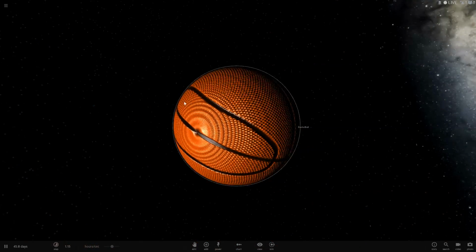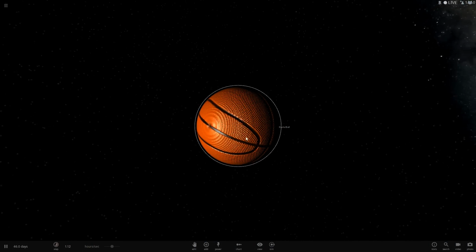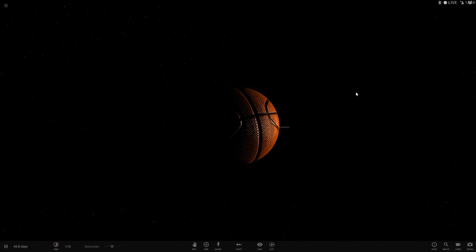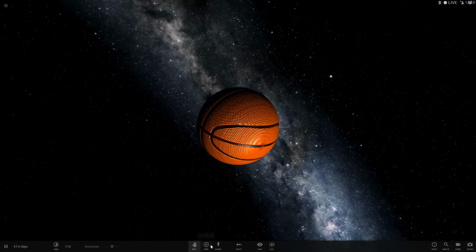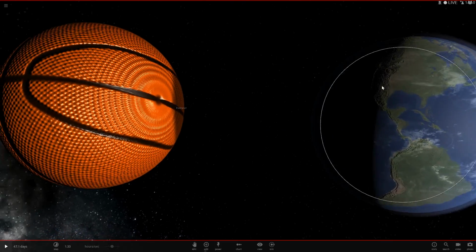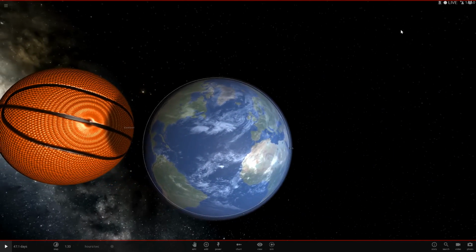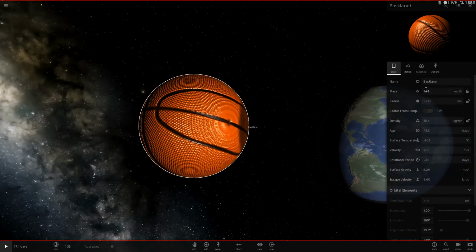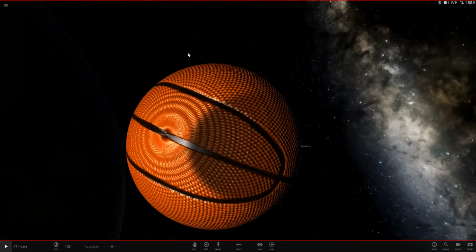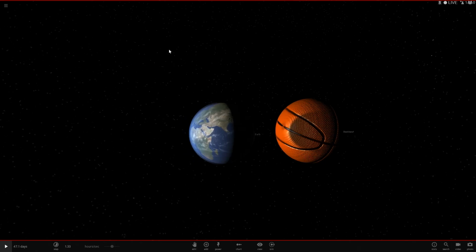Sadly, there isn't a ton we can do with this now. It's kind of just a really big basketball. Let's come up with a name. Basklanet, you know? That is a beautiful name, Basklanet. That was not a horrible name. So, yeah, that's that. There it is next to Earth. It is larger than Earth. Different densities, of course. But it is a mass of Earth, and it's a planet in its own right. So, there we go. That's that.